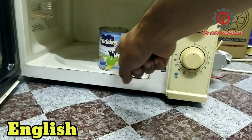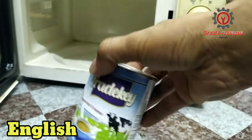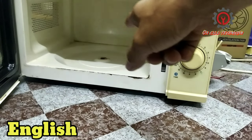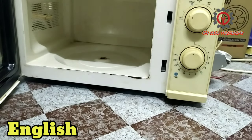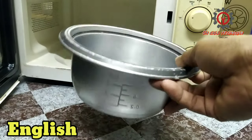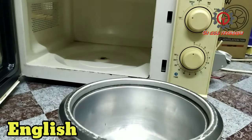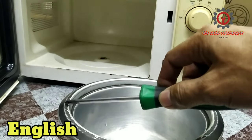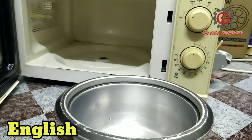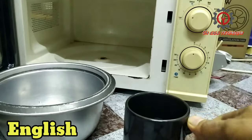In order for you to warm this milk properly, what are the things that should go inside to be cooked? You can put something like this — aluminum is allowed to go inside because this one is non-magnetized. A porcelain container is also allowed inside because porcelain is not magnetized.